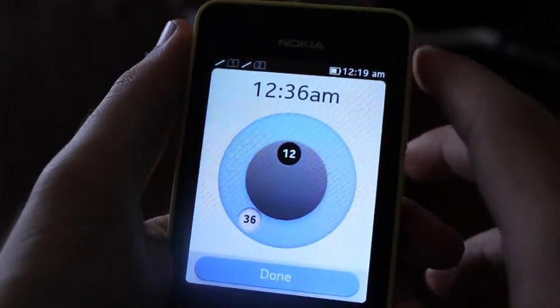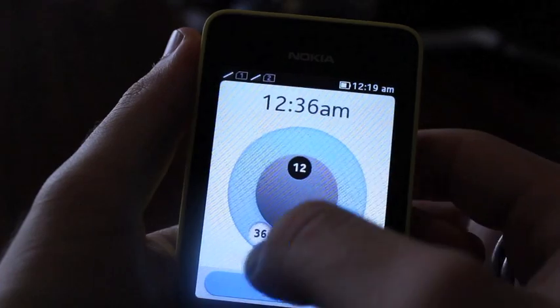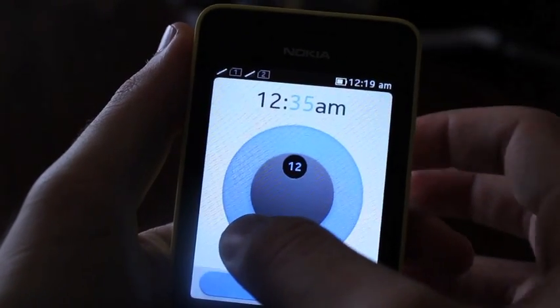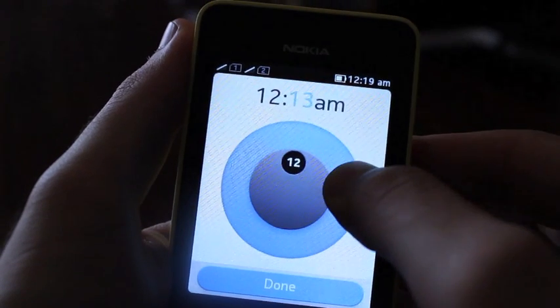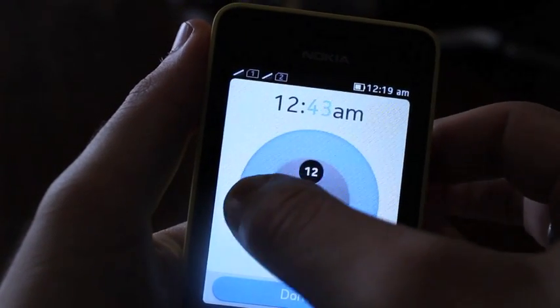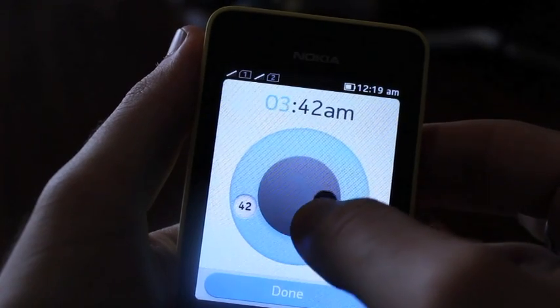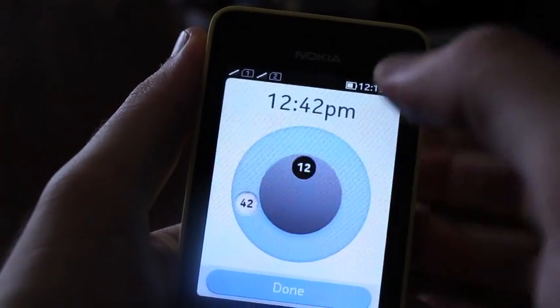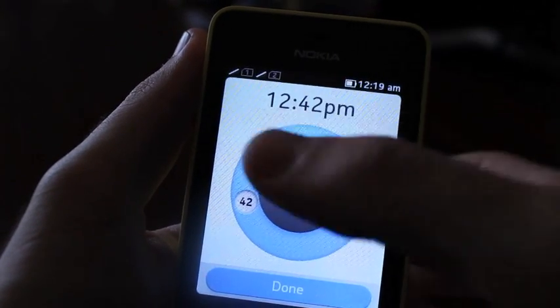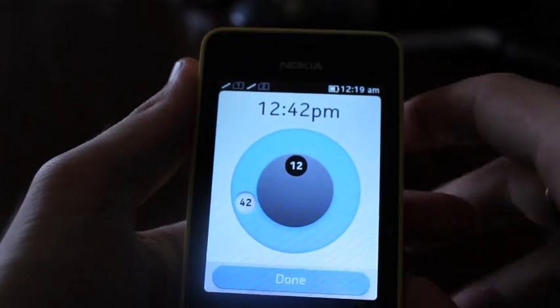Last thing I just want to touch on as well is the haptic feedback in this is incredible. So with the clock here, when you tap it, there's haptic feedback. Every time you move it a minute, there's haptic feedback as well. Same thing with the hour. You move it an hour, and there's haptic feedback. I know it's hard to sort of convey in the video, but just take my word for it.